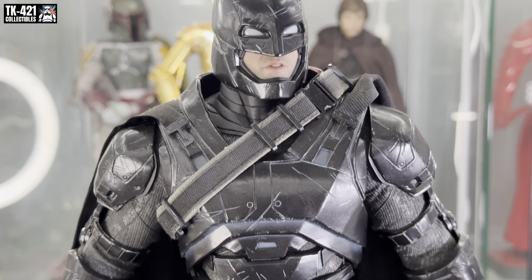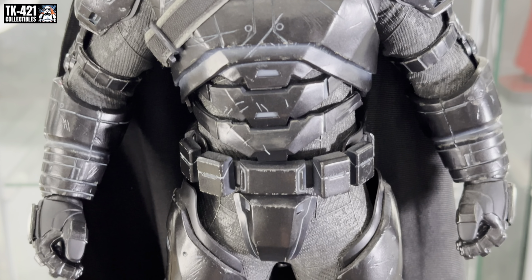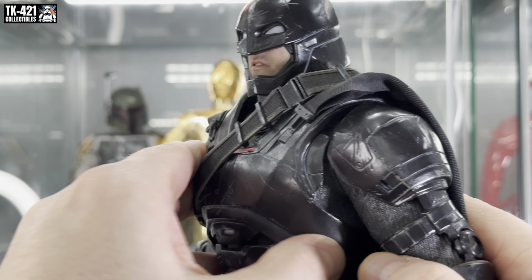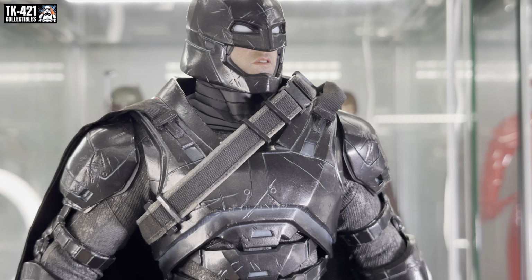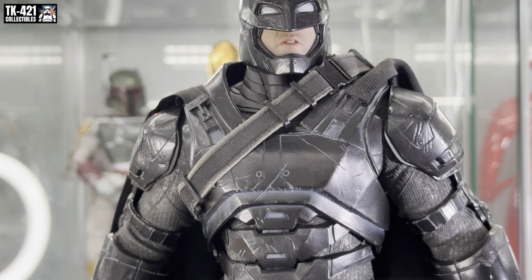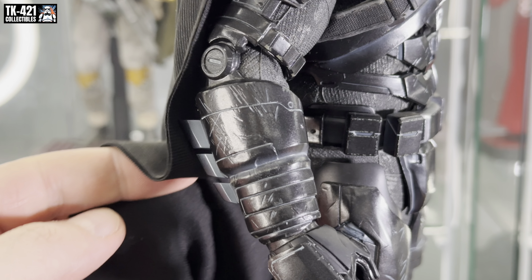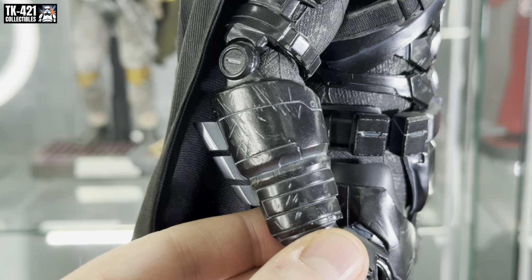So let's move down the figure. Obviously you've got all the battle damage and weathering on the armour plating, and I think the undersuit is basically the BVS Batman again. I'm wondering if you take this armour off, do you actually see the bat sign on his chest? Which I think you might do actually, but I'm not going to take it off obviously, because that would be crazy. So you've got all the scratches there, utility belt, fantastic, all the scratches on there. And look at his arm, got his gauntlets here with these big spikes on the side of it.